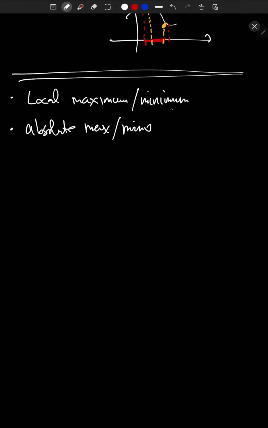So a local maximum or minimum is a situation. So let's say a local maximum is a situation where you have a point, and its output, when you plug it into your multivariable function, is the biggest it can be in its neighborhood, right? So maybe the function looks kind of like that, right? And so at this point, the function is, in its neighborhood, as big as possible. All right. Minimum, same idea. All right.